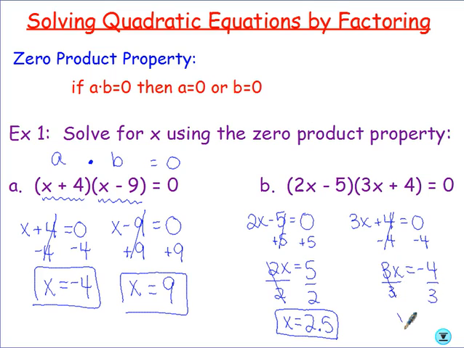Now, if you put this one in the calculator, you're not going to get nearly as nice of a decimal. You get a repeating decimal. I will take your repeating decimal, or I will also take a fraction. So you can give me one of two answers. You can give me the negative 1.3 with the repeating bar, or if you press math, enter, enter, the other answer I would take is the negative 4 over 3 that it gives you.